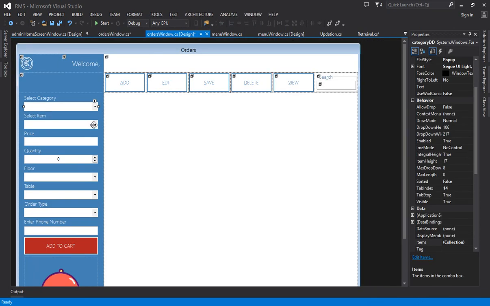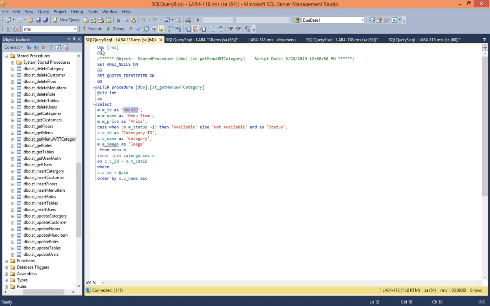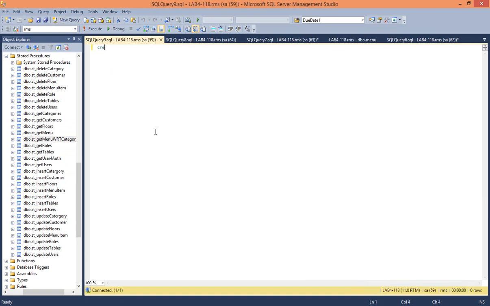Okay, now what's next? When you select that item, the price of that item should be displayed. So how can you do that? Create a procedure st_, can we use get menu with respect to category?